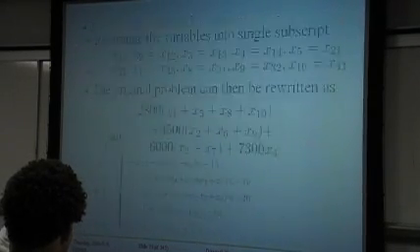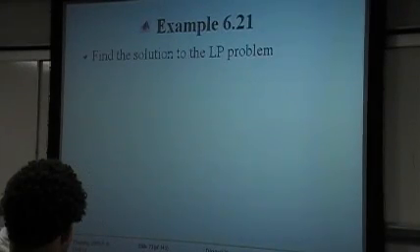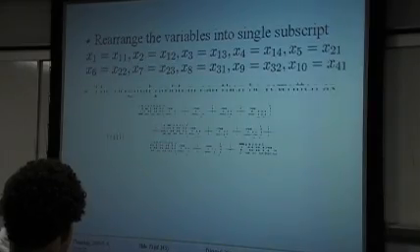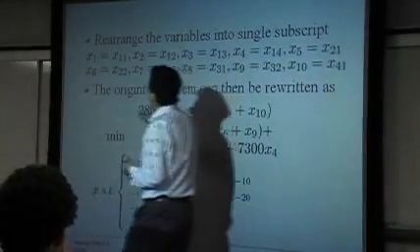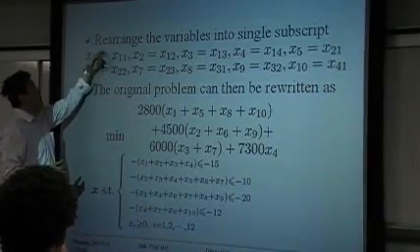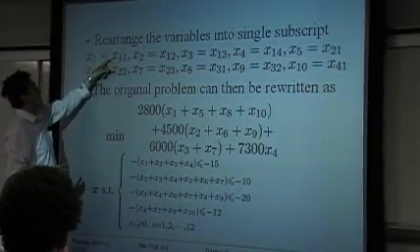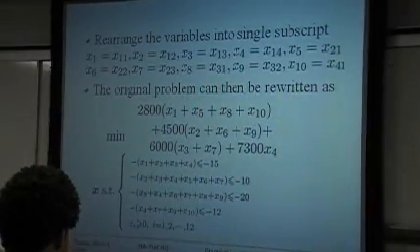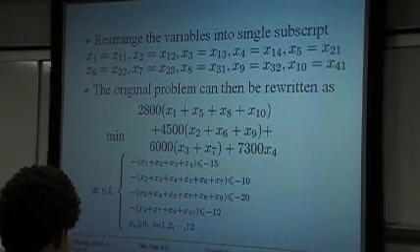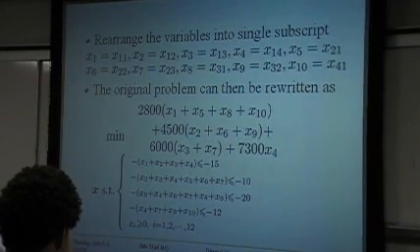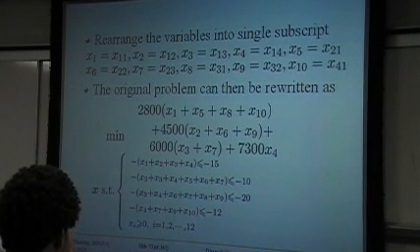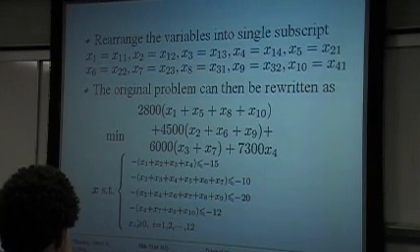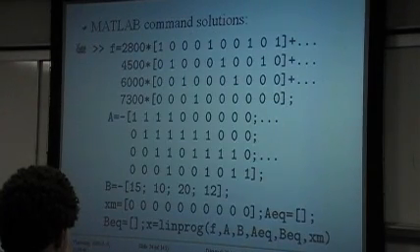And after the solution, we have to transfer the result back to the original variables. For instance, if we find x1, then as a result, we should use a manual method to assign it to x7. So this is the solution to such multi-subscript problems. We have to rearrange the problem first, and then we have to solve it in a standard way. And then we should substitute the result back.